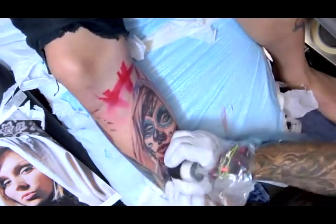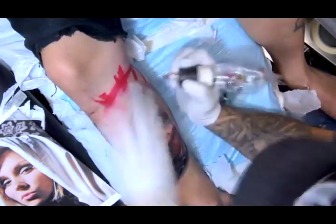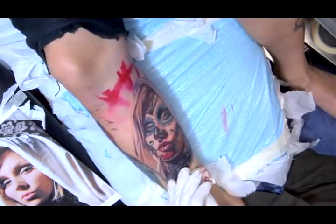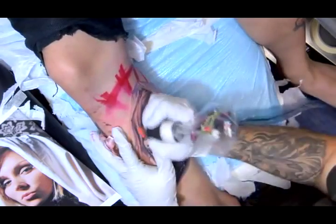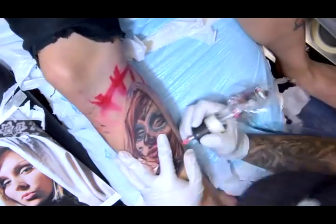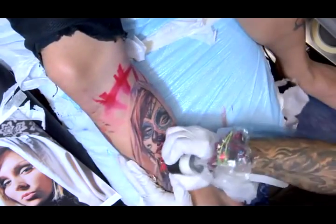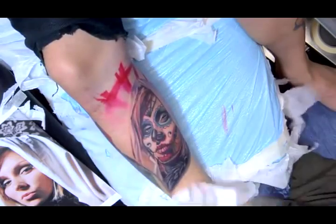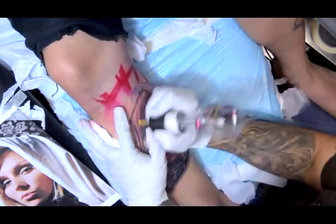Actually, that's Bactine. I use a lot of Bactine on my clients that I work on for a long time. It's really good. It's an antiseptic and anesthetic, so it helps out with numbing it and helps out with cleaning it. It's good stuff. I try not to use it too much, but sometimes I'll use a whole bottle on a client if they need it. I really don't mind. It's a $5 bottle, and if it makes my clients a little bit more comfortable, hey, it's worth it. I'm all about making my clients happy and comfortable.